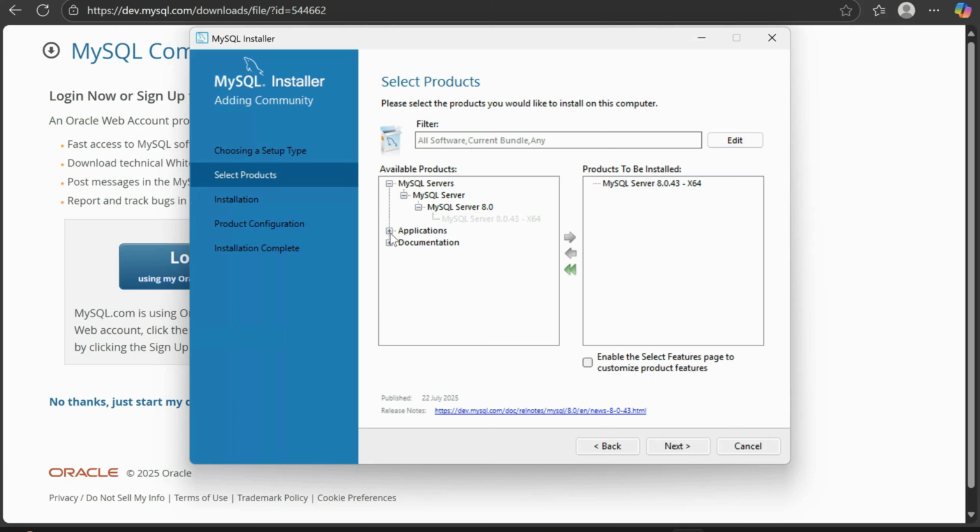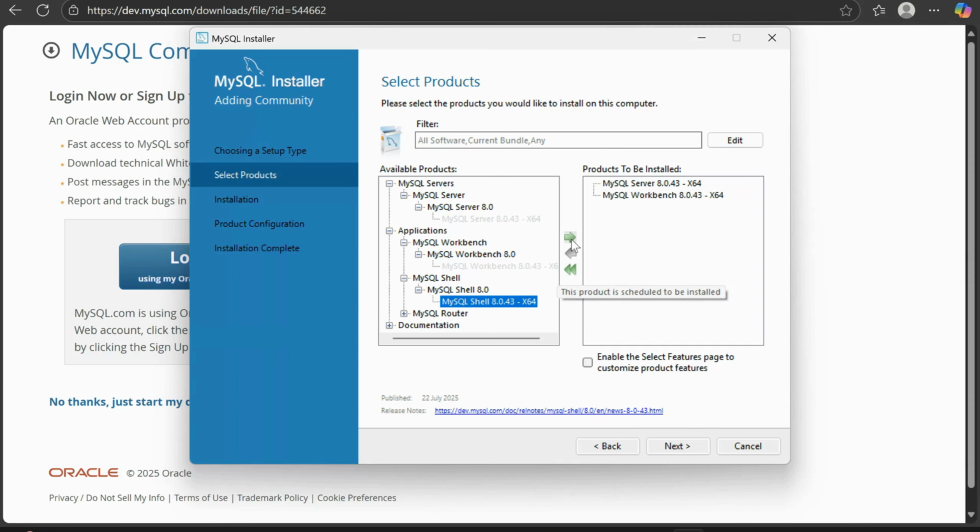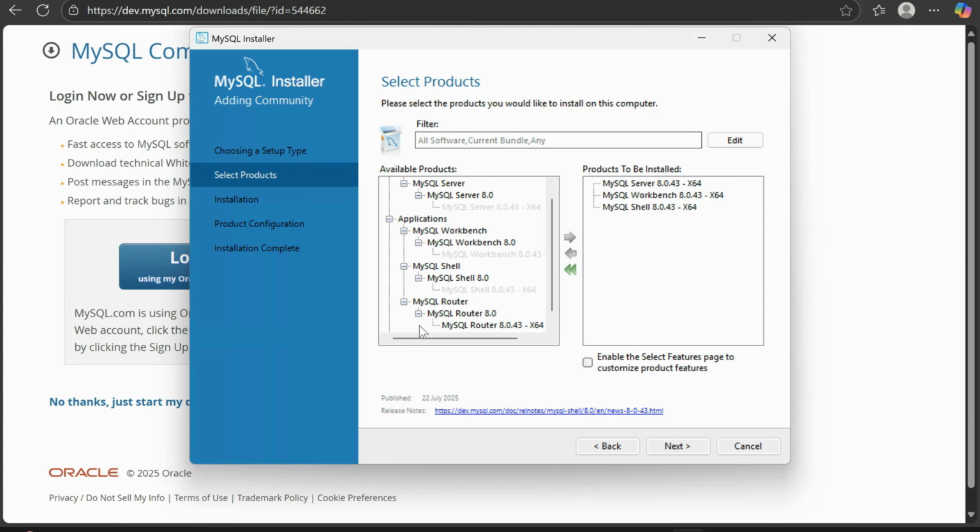Similarly, for applications, for each application you need to download, use a similar method, click on it. MySQL Workbench, a similar version is there. Similarly for shell. No need to go for the router. Even if you are supposedly going for the router, you have to again click on that same. But as of now, we are avoiding that, and we are also avoiding the documentation and the sample examples.